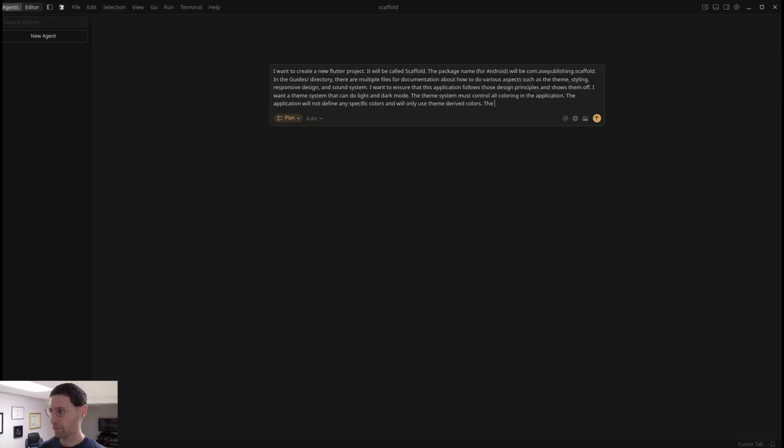Now I want to. A theme will control what font is used throughout the application. The responsive scaling isn't necessarily part of the theme, so I'm going to leave that out for now. It will define base UI colors, success, error, warning, dialogues, buttons, and badges. I'm going to put base UI color standard, success, buttons, dialogues, and badges. My English isn't great, but that doesn't really matter because we can fix this when the plan is created. So no big deal.